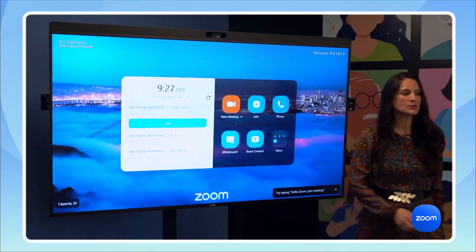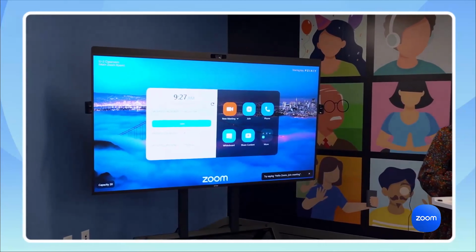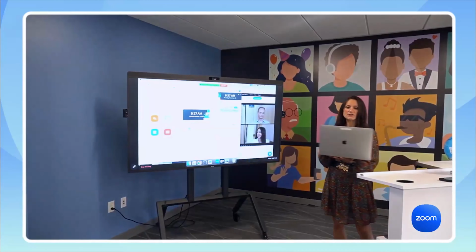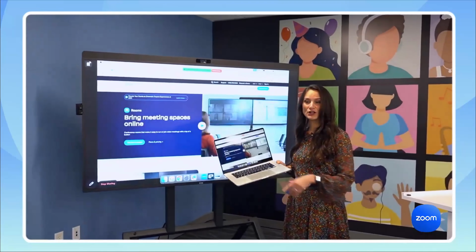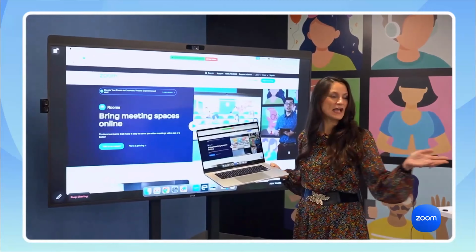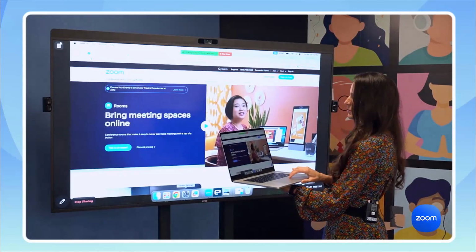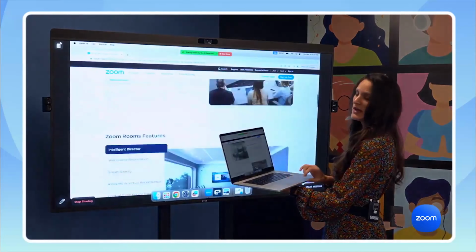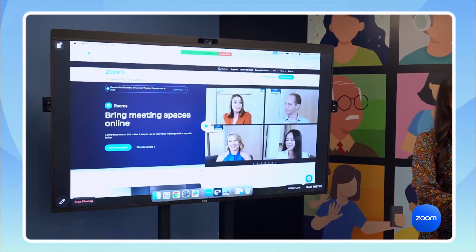You also have the option to share content completely wirelessly in your Zoom Room, removing the need for additional cabling that you would otherwise have to install and have available at the desk and even the podium. Whatever it is that I am broadcasting here, it does support full video and audio. I can go ahead and share locally as well as during the actual meeting itself.